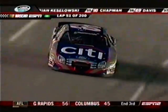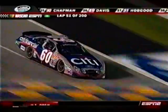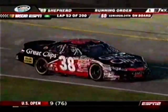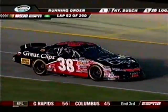We'll have to wait and find out. Kyle has a 2.5-second lead. Let's get an update on Carl Edwards. Mike Massaro, he's mired in 24th. Yeah, that's a good way to put it. He says the car is a little bit better since making that bump stop change on the right front. However, it's still a little bit loose and still jerking. Expect a wedge adjustment on this car next time down pit road, guys. All right, let's also give you an update. Kenny Wallace is back out, although he is 31 laps down.